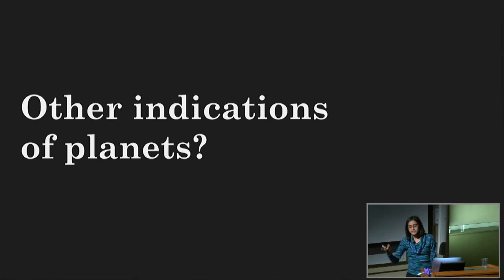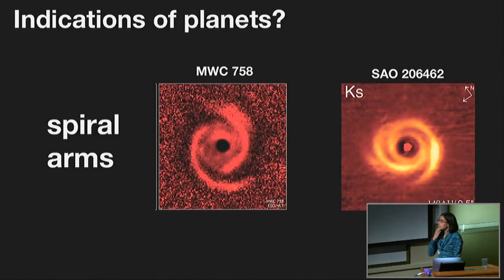Because it's fine to say that gaps might be caused by planets, but maybe you don't believe me. That's fine. But one thing that might also be an indication of planets are these scattered light images. So this is not the midplane. This is that light bouncing off the disk. But it's shown us for these two and one more system that some of these protoplanetary disks look kind of like galaxies. They've got these spiral arms coming around. In this middle, the light from the star has been blocked. That's why you see a black circle.